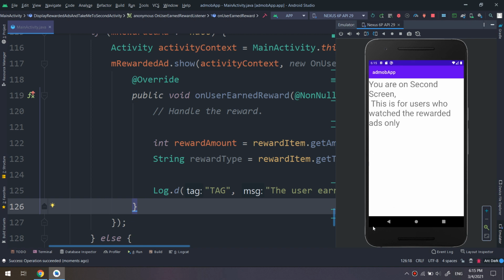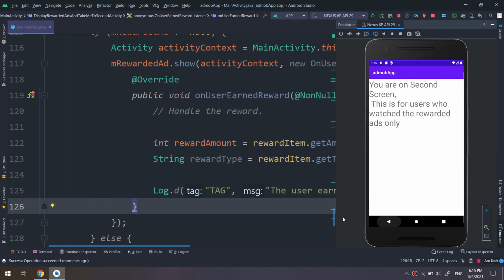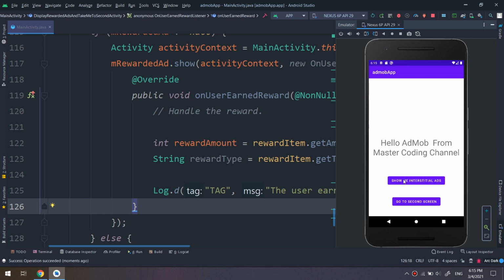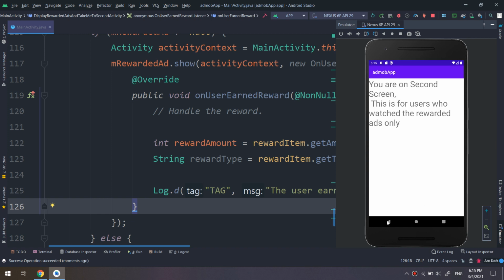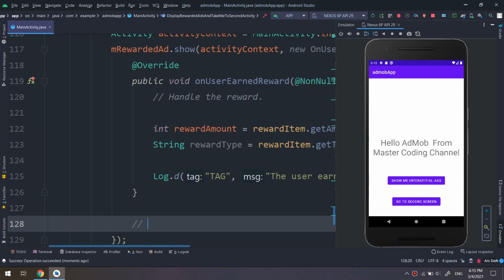You see the button that we have added before, go to second screen, it's just a button. I have dragged and dropped it. And let me see. Okay, sometimes it may take some time to load the ads.